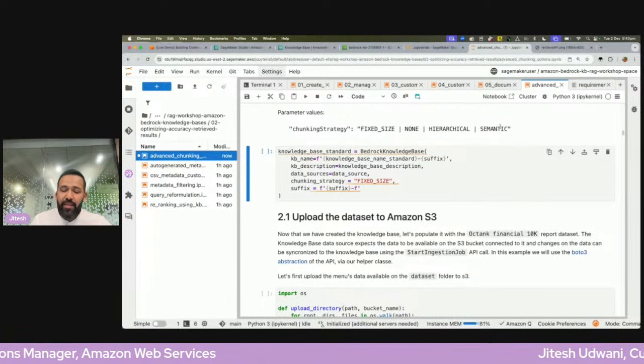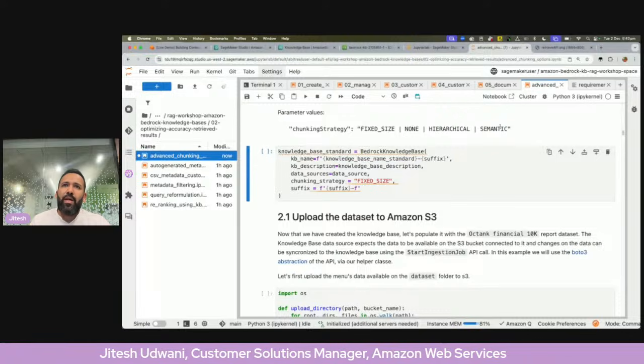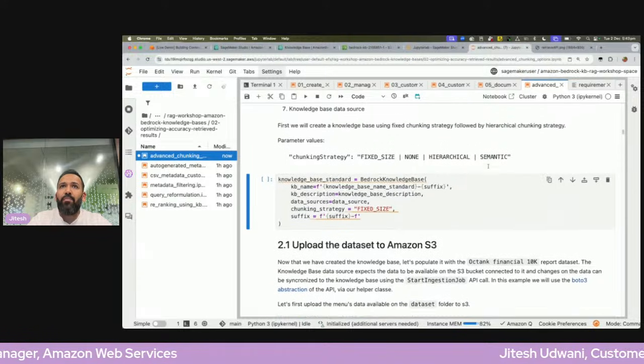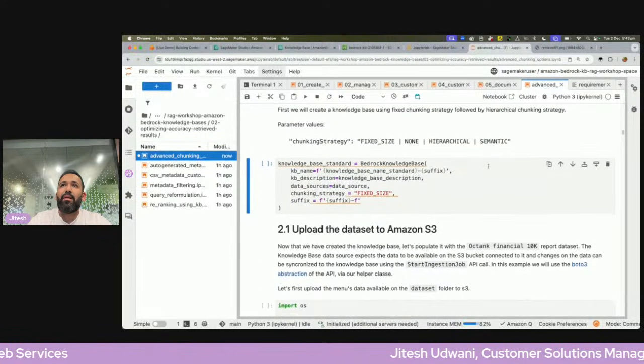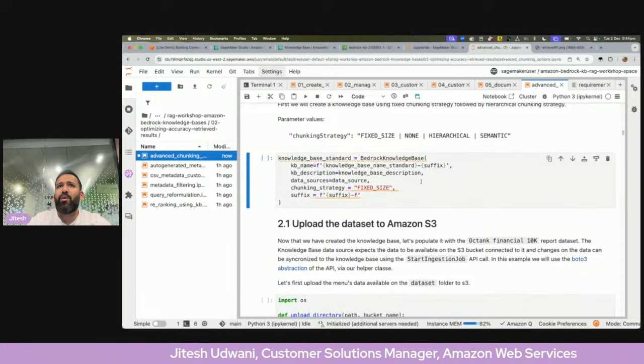So again, which strategy to pick totally depends on your use case. It totally depends on what information you are working on, and you will get to know the answer when you start using these models and these strategies. So for this workshop, we will learn from that. We'll try to see how this makes a difference and what the different strategies are. So let's do that live.